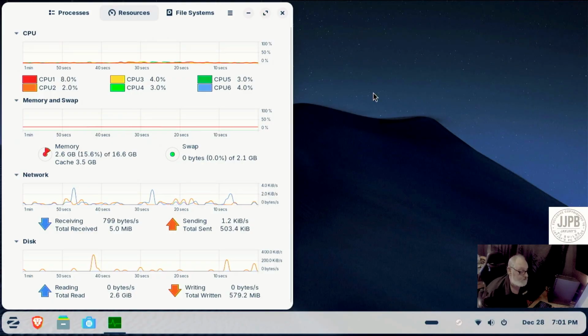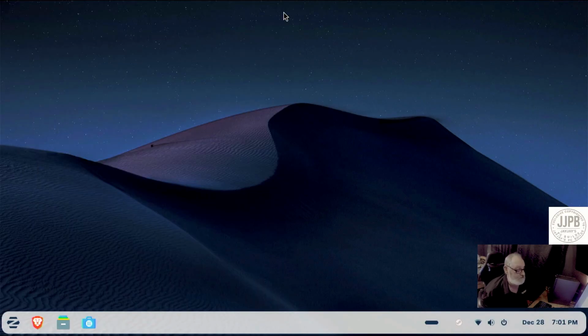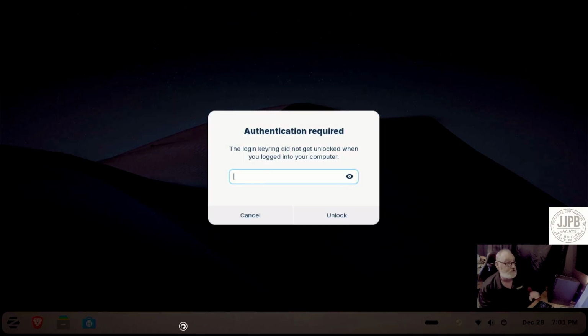Okay, so we see that we have our task manager like Windows, and also it's got built-in Brave for a browser. Now remember this. See, the login key did not get unlocked when you logged into the Windows computer. Wow.